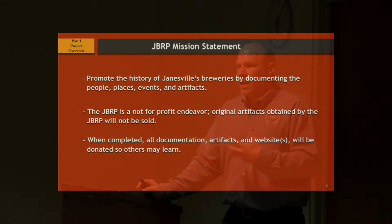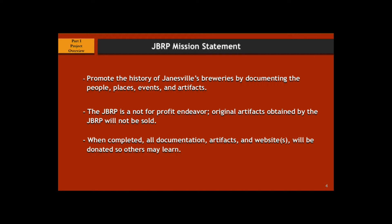Here's the mission statement of what I'm trying to do. The bottom line is this started as a personal interest research project. I called it the Janesville Brewery Research Project because that sounded a lot better than the Rob Beeren Research Project. The goal is really to document as much information as I can find, capture as many of the artifacts that are out there, provide the context behind them, and then share them. I collect some things, but I've been very fortunate that people will share items with me so I can take pictures and put them on the webpage for everyone to see. Anything in my collection will be given away at the end of the day — I'm in Southern Maryland, so it doesn't do much good there. I want to make sure the Historical Society, the Library, and others can share it as well.